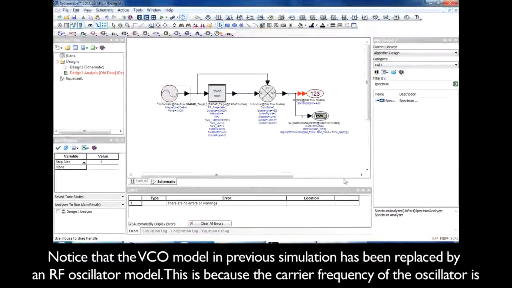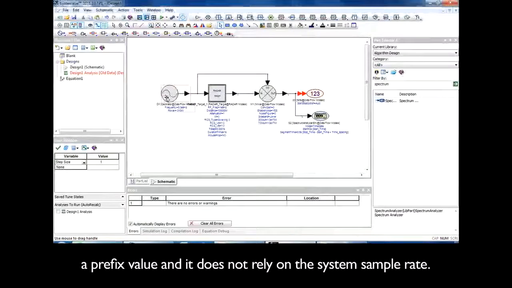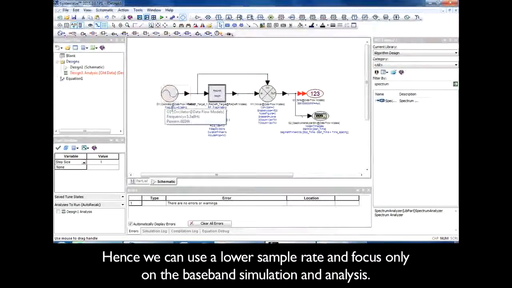Notice that the VCO model in previous simulation has been replaced by an RF oscillator model. This is because the carrier frequency of the oscillator is a prefixed value and it does not rely on the system sample rate. Hence, we can use a lower sample rate and focus only on the baseband simulation and analysis.